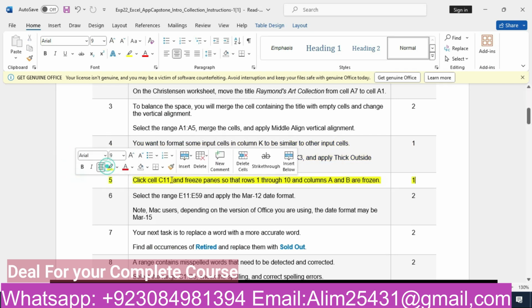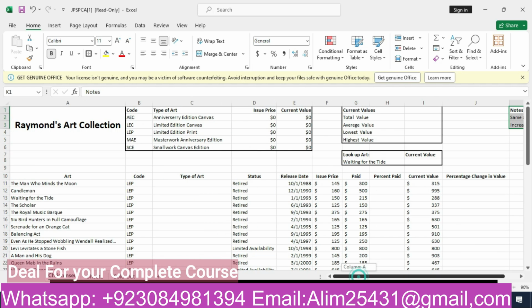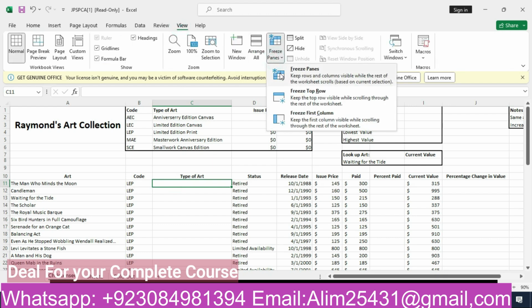Our fifth step is click cell C11 and freeze panes so that rows 1 through 10 and columns A and B are frozen. So we will select cell C11. That is our cell C11. We will go to the View tab. In Freeze Panes we will select the top option, Freeze Panes.